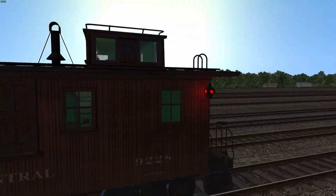Yeah, it's a nice looking model. Even a nice old brass doorknob. Even that doorknob looks good. Yeah, very sharp. Very sharp. Can't wait to take a look at the inside of this thing.